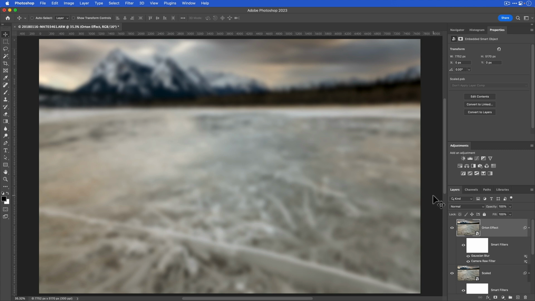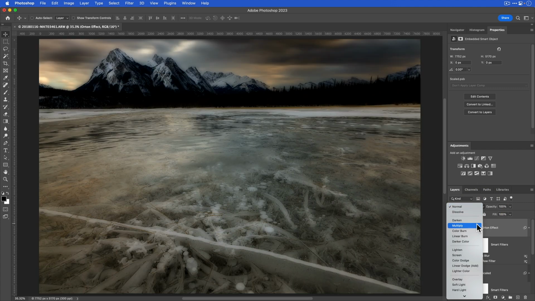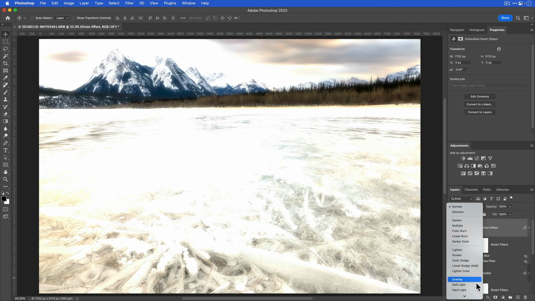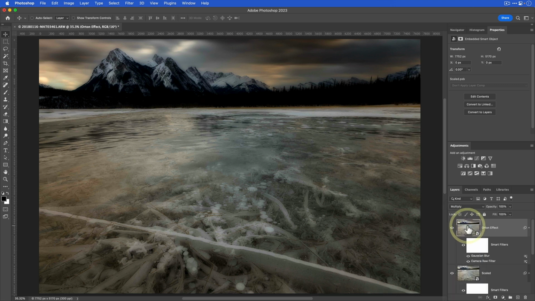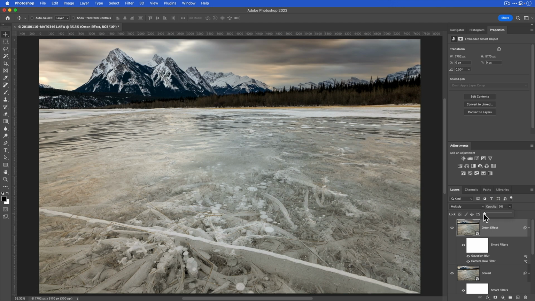But the key here, and why you need to use Photoshop or another application that supports layers with blending modes, is we're going to change the blending mode. We can either use one of the more commonly used ones, which is multiply, or soft light. Now, for this image, I'm going to go with multiply. And again, you can see that right now it looks absolutely terrible, but that's because we are at 100% opacity, which we don't want. In fact, I'm going to bring this to 0, which effectively hides the layer. And I'm going to slowly build in, just like I did with the AI preset. I'm going to bring it into just where the foreground starts to take on a glow.